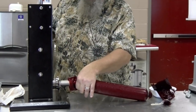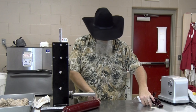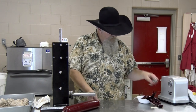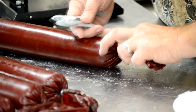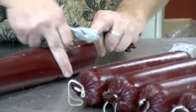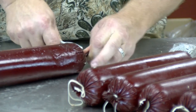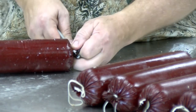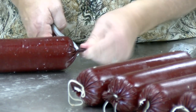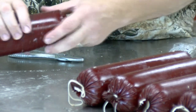There we go — first one's done. Take it off. I'm going to twist it good and tight, and then we're going to use our hog ring pliers to secure it. These little loops are our hog rings, and here are our pliers. To put on this hog ring, all I'm going to do is put the ring in the pliers, make sure your casing is twisted up really tight, then push that hog ring on there, twist it in, and squeeze until it's good and tight. Now we've got a hog ring in.